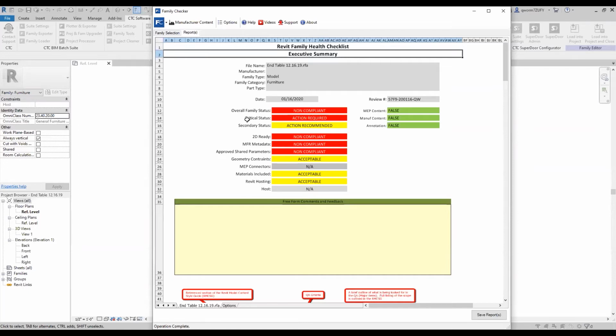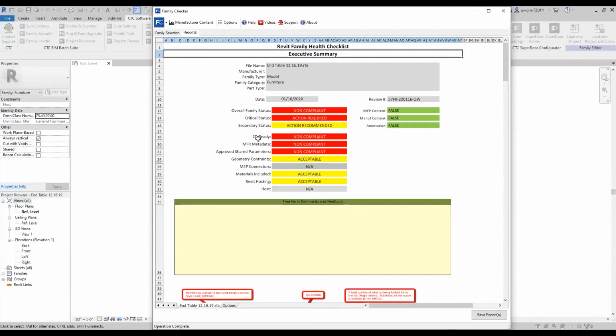Then it gives a critical status, action required. So there are some actions that I need to go through and fix. And then it gives a secondary status with actions recommended. So this could be some problems I do need to fix, or it could be some that are not really worth fixing.